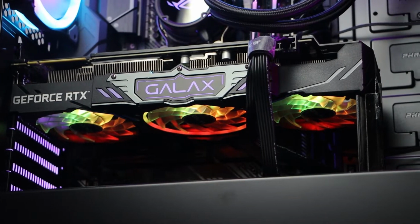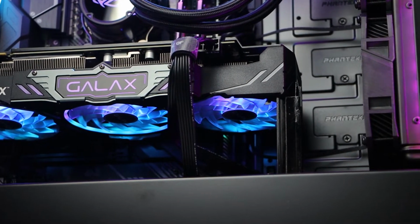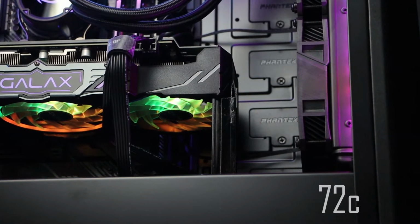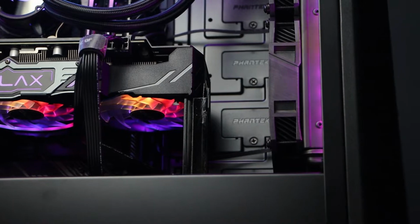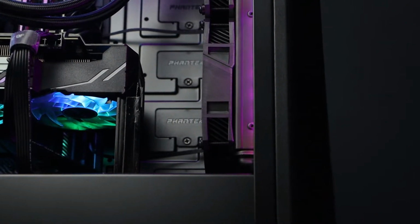The card also showcases how effective its cooling system is, as HW Monitor recorded 72 degrees Celsius as the highest temperature all throughout the tests. Do note that the fans will not spin unless it reaches a certain threshold.